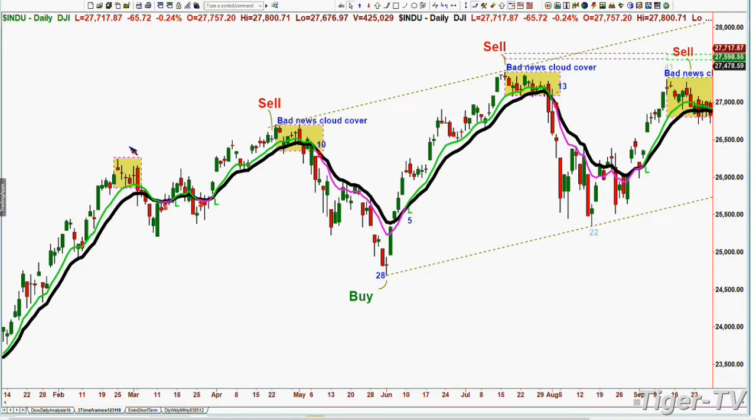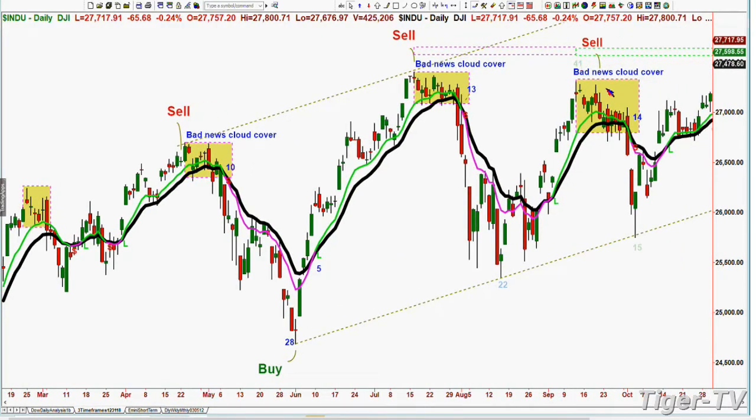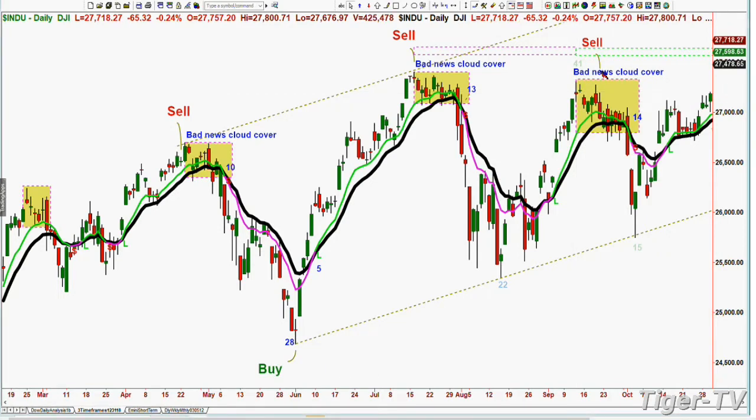Now, what's also important, you see, right here, this was 10 sessions from the April high. This was 13 sessions before it crossed negative, July the 16th. And this one here, we just missed it, but we got in a little later on, and we got the short about 100 and some points from the top. The high that was made right here at peak D, I think it was on the 12th of September. And look what happened, it came tumbling down.